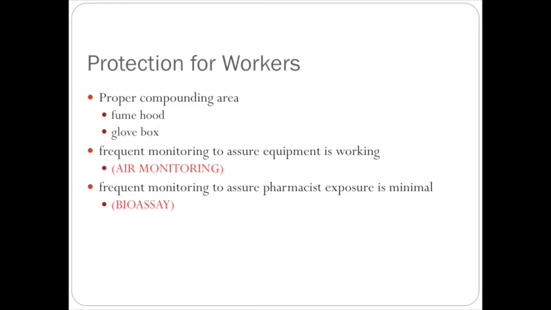The other thing that we'll do in relationship to this equipment is monitoring. You don't just put a piece of equipment in and think it's going to work. We have to actually prove that it's working. And so we have two types of tests that we are going to do, and that's what we're talking about in lab this week. The first one is frequent monitoring of the equipment itself to make sure that it's working. We do that by doing something called air monitoring that we're going to talk about first.